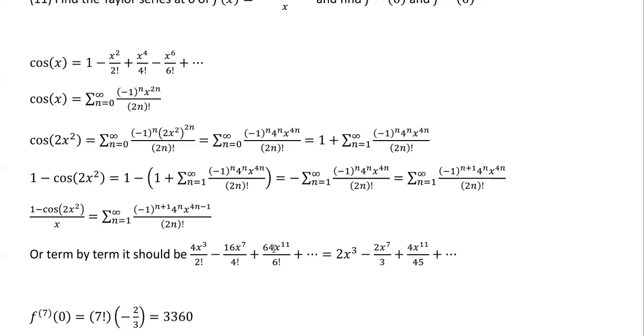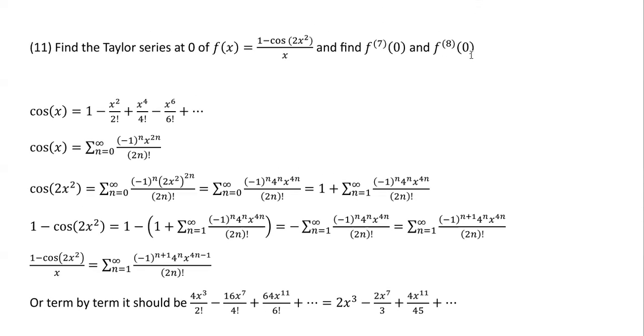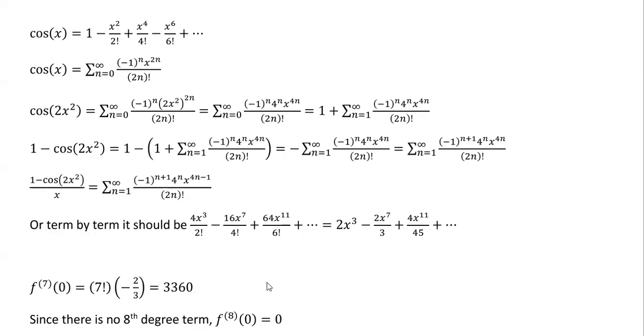Okay. Now, to answer the 8th derivative at 0, we use the same logic. What's the constant out in front of the 8th derivative term? It's 0. So 0 times 8 factorial is 0. So it's 0. Notice there's no extra 8th term, right? So imagine doing the power rule 8 times. You won't have anything there. Well, you have nothing there in the first place, right? So then doing the power rule 8 times, these first two terms would go away. But this will still have some power of x. So when plugging x in 0, it'll go away. That's why, and similar for all higher powers of x. So that's why it's 0.